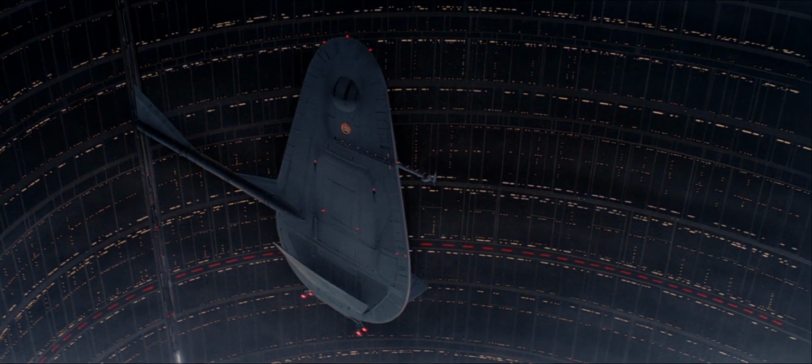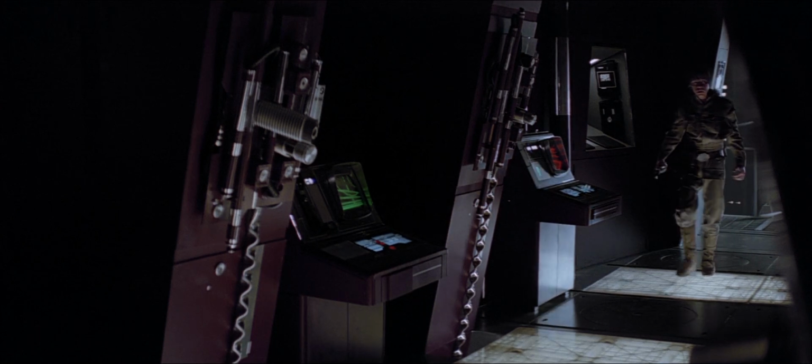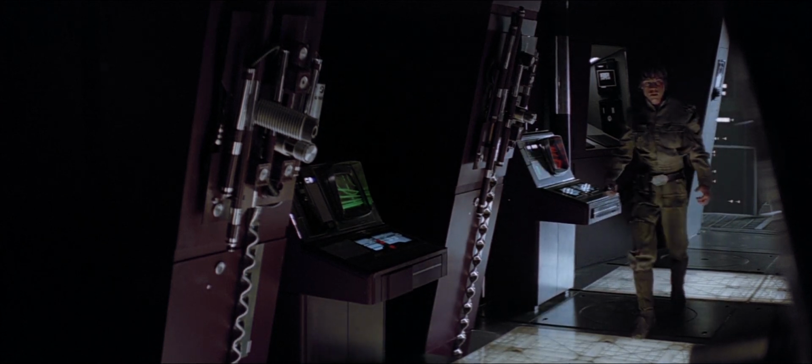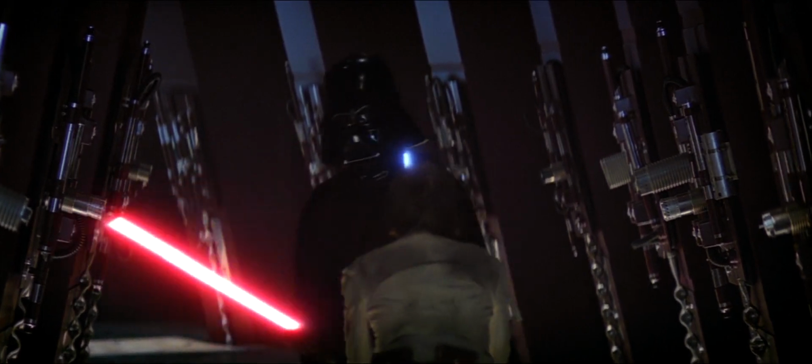To begin, I will analyse this scene from The Empire Strikes Back. Luke and Vader are battling on the bridge when suddenly Vader slices Luke's hand off. I chose this scene as it is interesting to see how sound is used to create a sense of space and unease as Luke's demise seems imminent. This scene is vital in the audience's understanding of the sheer size of the Death Star.